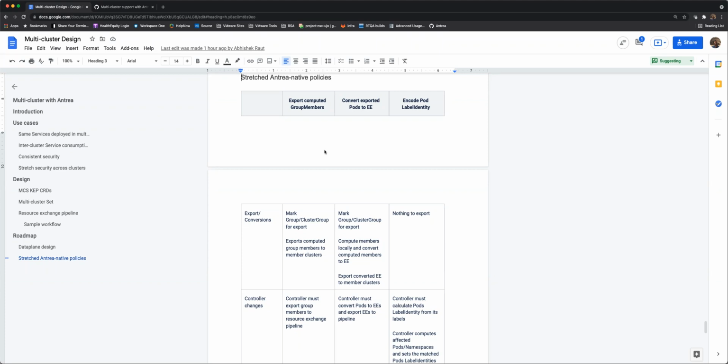Yep. For realization, I think we continue to do it on the member cluster. For example, if we think about the first approach, the policy will be realized in your local cluster, and for the local cluster your span is going to be your cluster nodes and the pods and workloads in your own cluster. So what we have today will work, as in we already have the realization status for the local single cluster network policy. And the exported group members are going to be IP blocks perhaps, so it won't reflect that. At least from the realization perspective, we can report the status saying whether in my local cluster it was successfully realized or not.